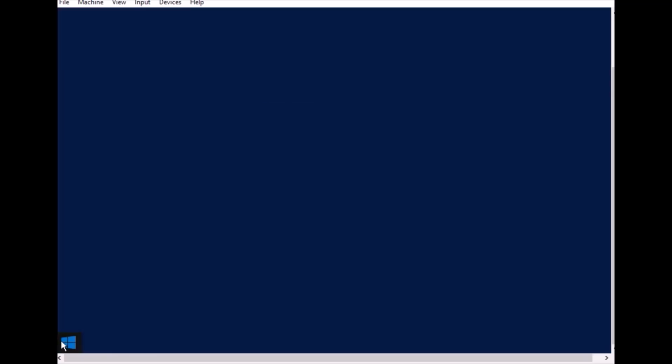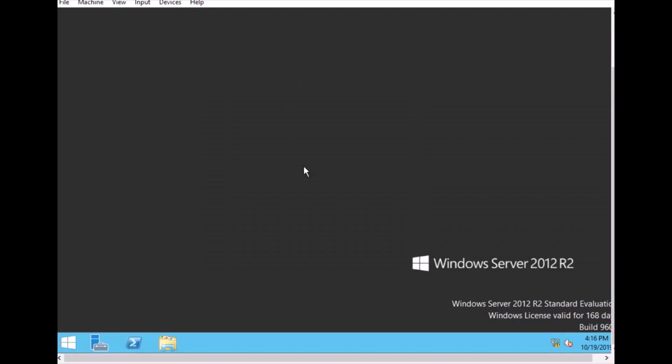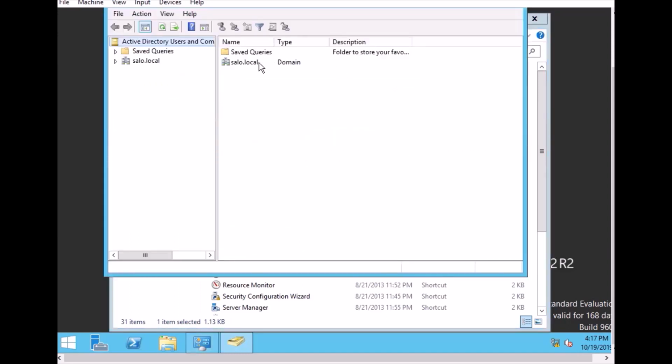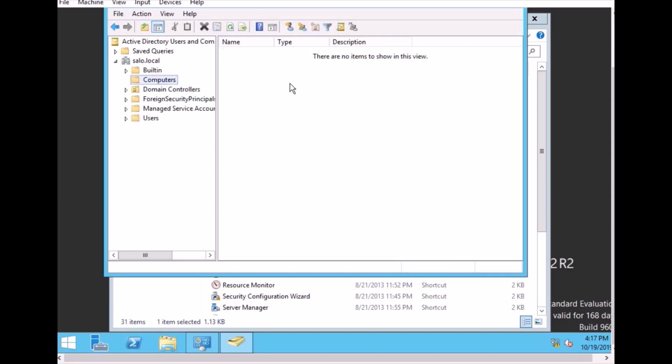You can come back here, close this and just click on here. Here is the administrative tools, just click on that, and here you can see everything: Active Directory, Sites and Services, and Users and Computers. Just click on that, and here are the users right now, salo.local, and this is the controller. You can see there is no computer yet, but we can add computers in a future video.